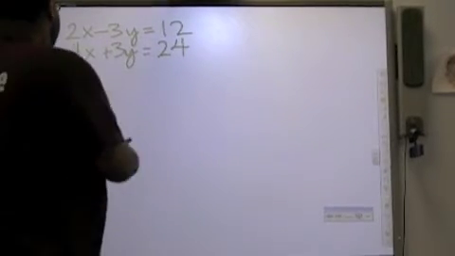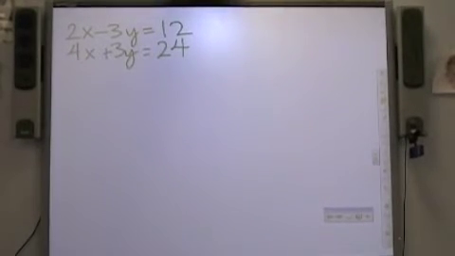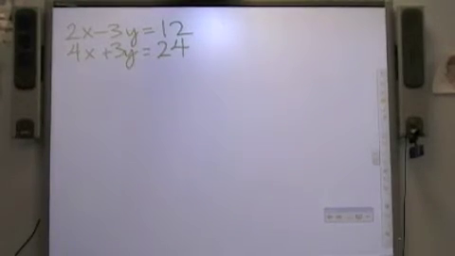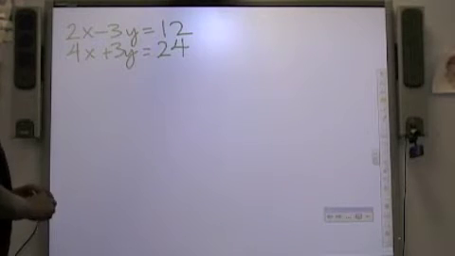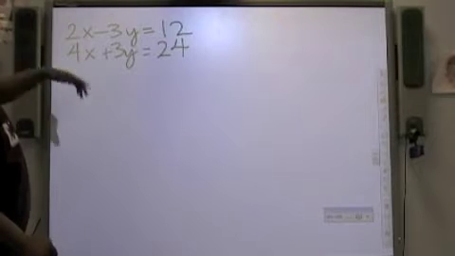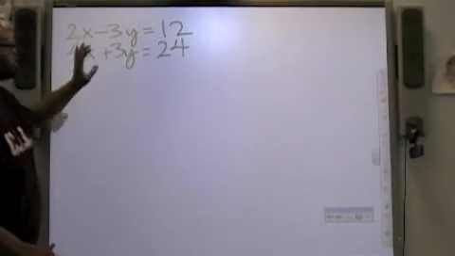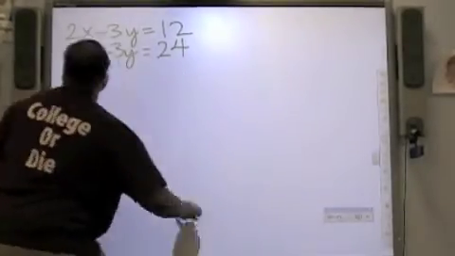And so the problem I'm looking at now has 2x minus 3y equals 12 for our first equation, and 4x minus 3y equals 24 for our second. And so what we're going to do again is look for additive inverses in our two equations because we're stacking them up, right? And so I'm looking at 2 and 4, that's 6x. That's not going to give me any additive inverses there. We have negative 3y and 3y. Those are our additive inverses. So we can take the information and cancel those out.